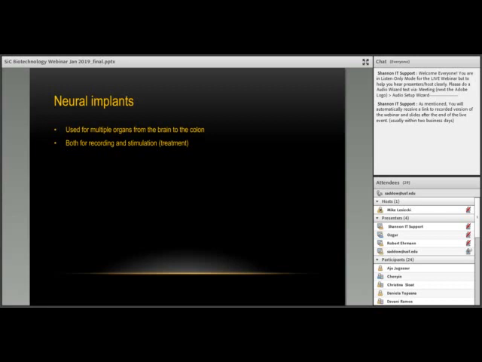So first of all, what are neural implants? This is maybe something that you've heard about, Iron Man and a lot of science fiction and television shows nowadays talk about this. Can be used for multiple organs in the body, everything from the brain to the colon, from the head to the other end of our bodies. We use them for recording biophysical signals in the body, and also for stimulation to reanimate motion or help reduce tremors in Parkinson's patients, or to actually obviate the need to use opioids and other painkillers to deal with pain, which is kind of a nice thing.